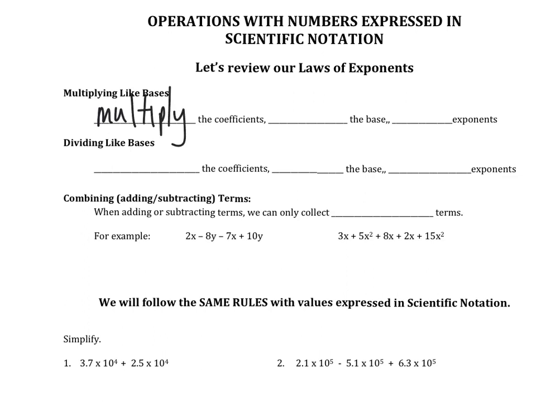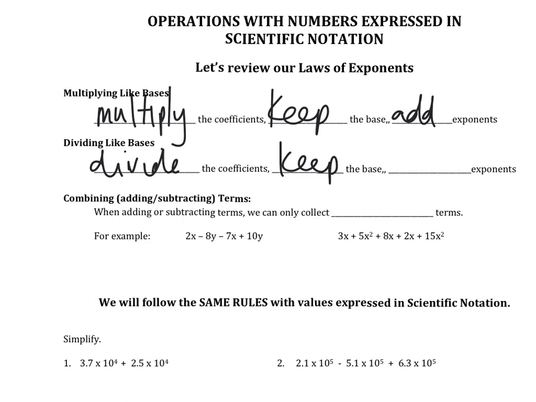the coefficients, keep the base, and add the exponents or add the powers. And when we divide the bases, we divide the coefficients, keep the base, and subtract the exponents or the powers. That should be review from what we just did with exponents. Now, that's coming back here with scientific notation.